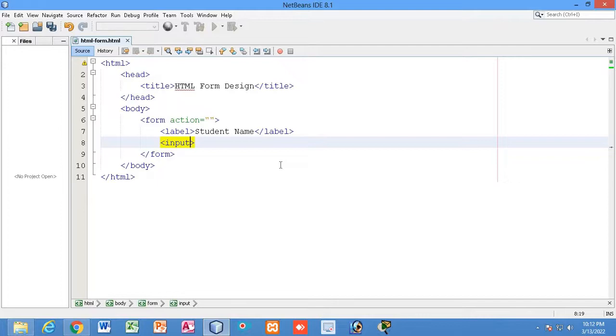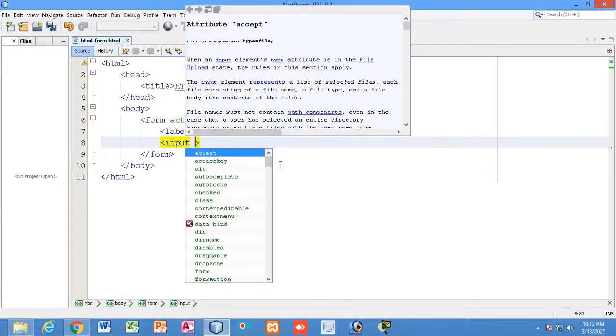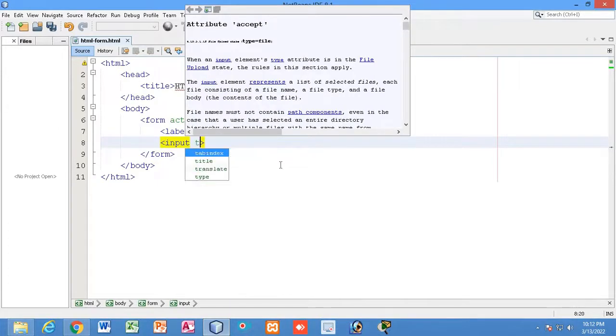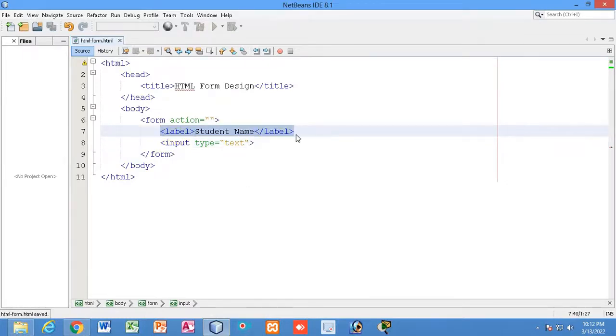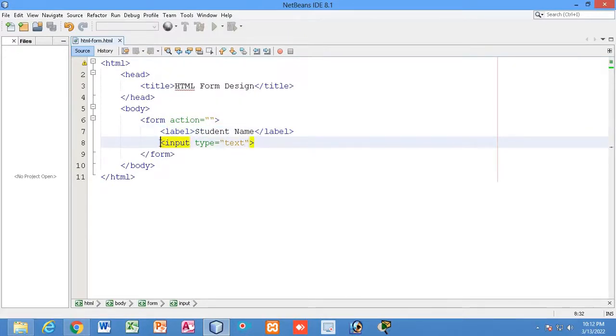Let me show you. What kind of input? Let's say input type. This is an attribute. Input type will be text. So we have written label. Inside the label, student name is written, and we have taken the input tag, and the type will be text. Let me show you how it appears. You can see this is the label.